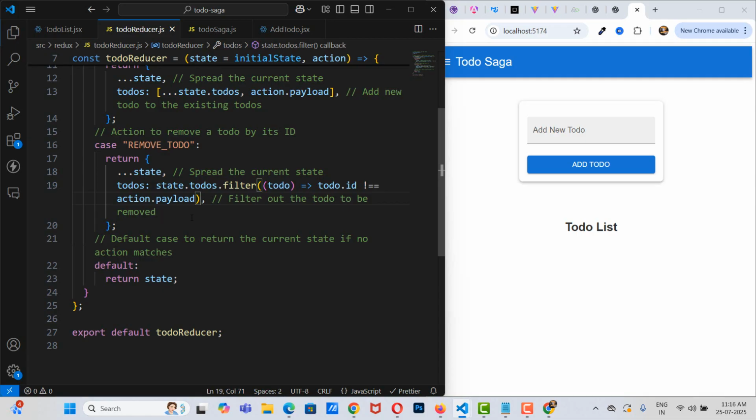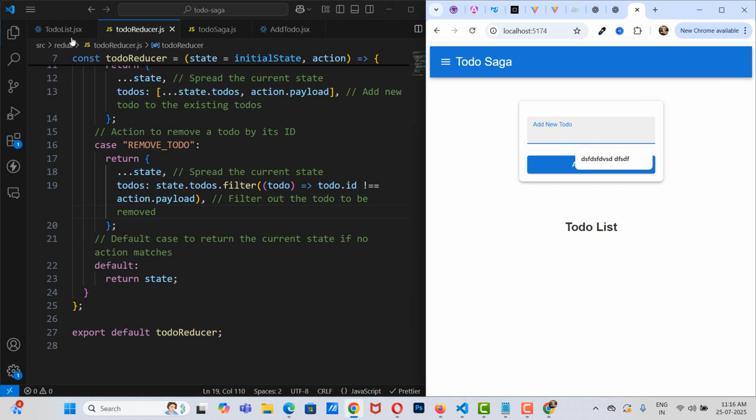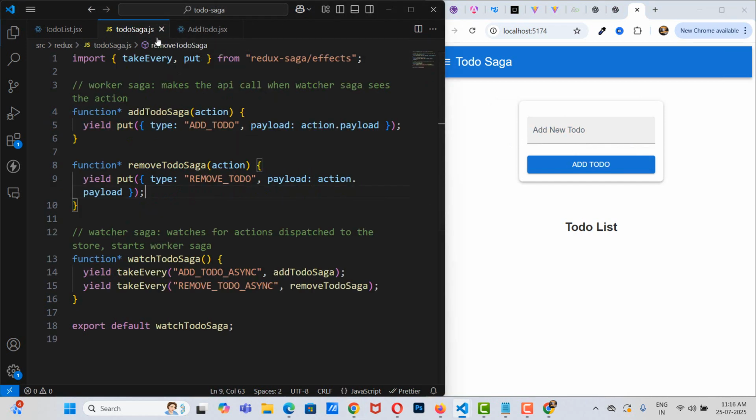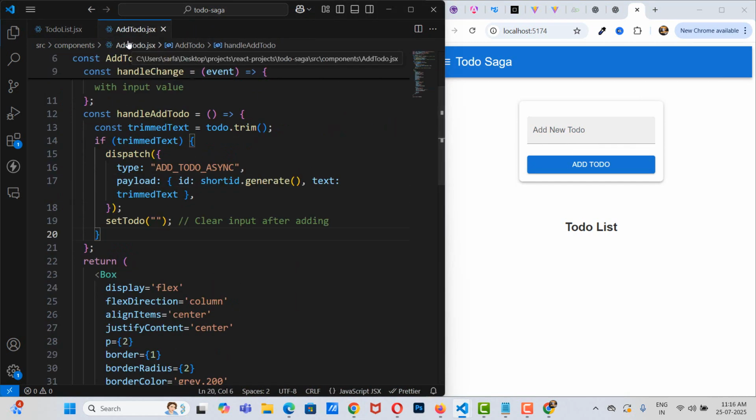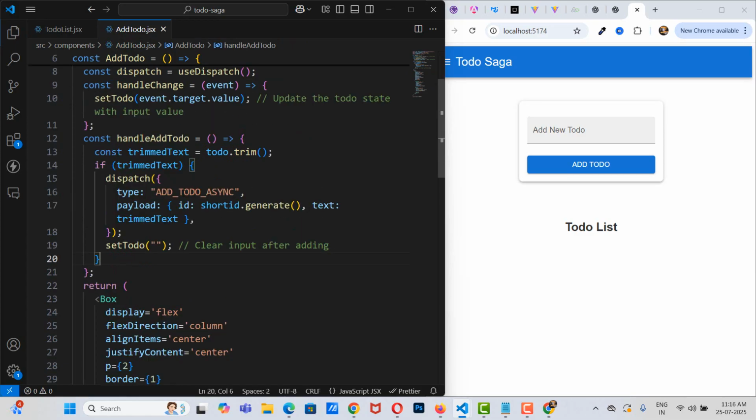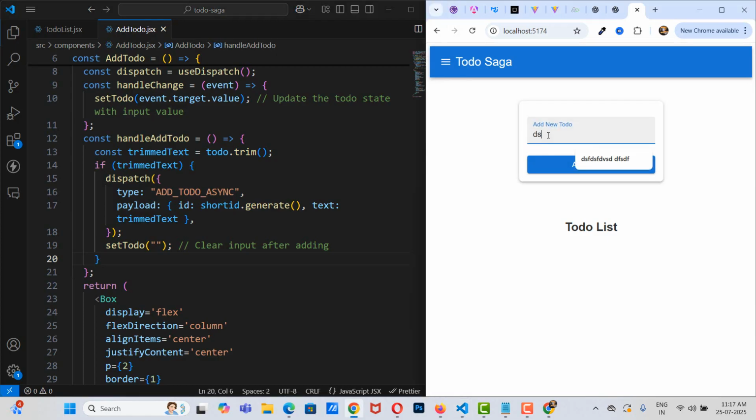So basically we don't require this todo.id, action.payload was already correct. But why did I add the id? I don't know. Okay, this is fine now. If you notice here one thing, there are a couple of things we need to do, and I wanted to show you something important also. But now what is happening? If I click here and hit enter, nothing happens. I need to click on this button, only then it comes here.